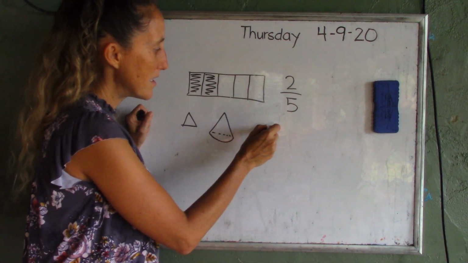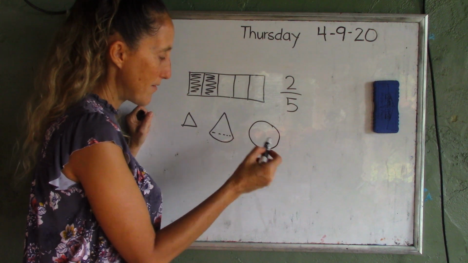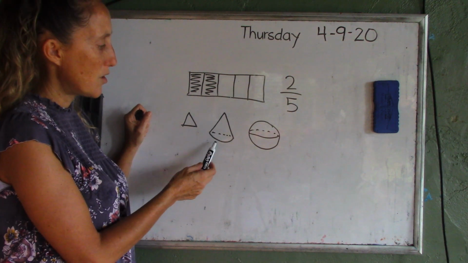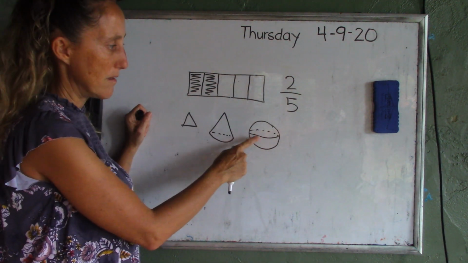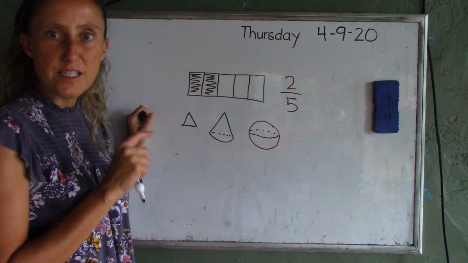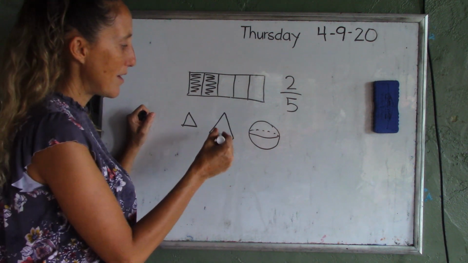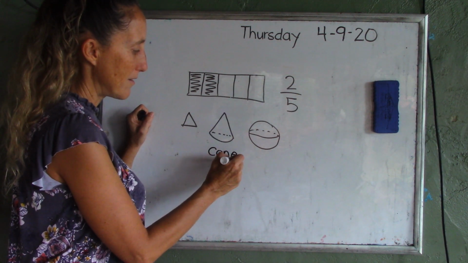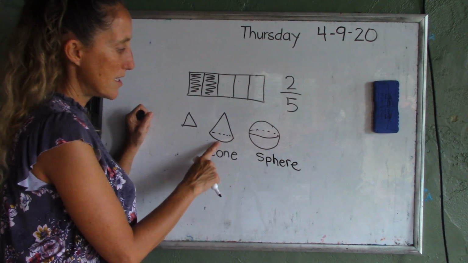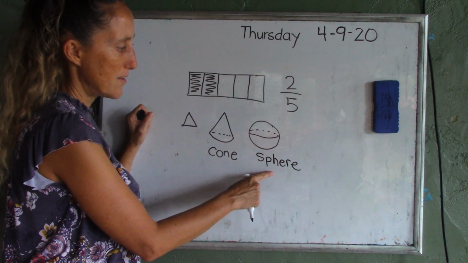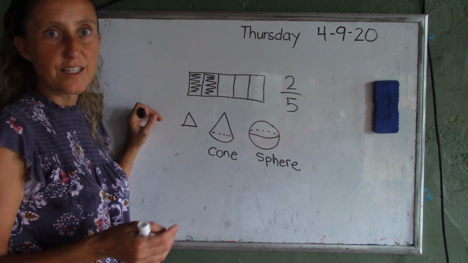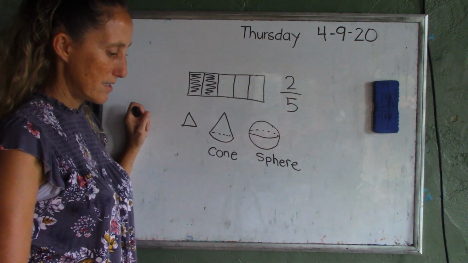Do you know what is the shape of a basketball called? What is the shape of a basketball called? So if this is a cone, right? What is this one? A sphere. I think that word is so fun to say. Sphere, right? And I'm going to write the word. So cone, that one's easy. That one follows the rules. Sphere is a fun word too. So this is a cone, and this is a sphere. Almost all balls are spheres, right? Our planet is a sphere. So cone and sphere. Nice job.